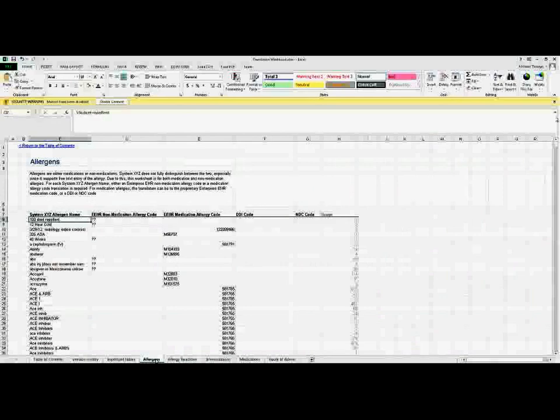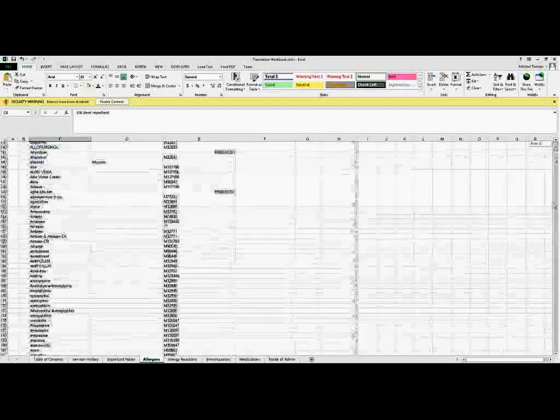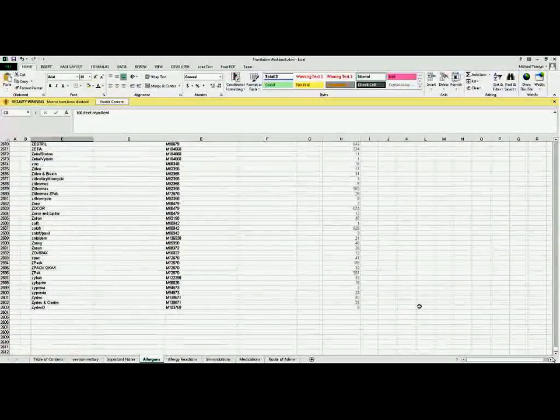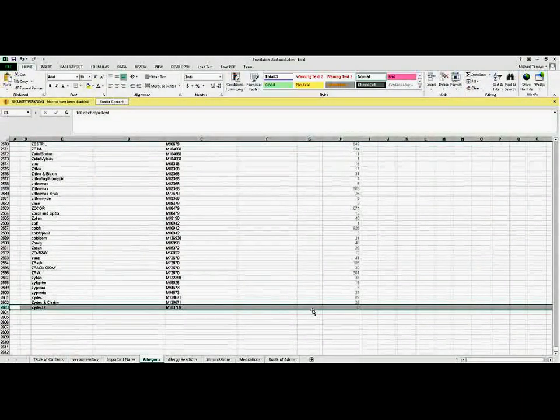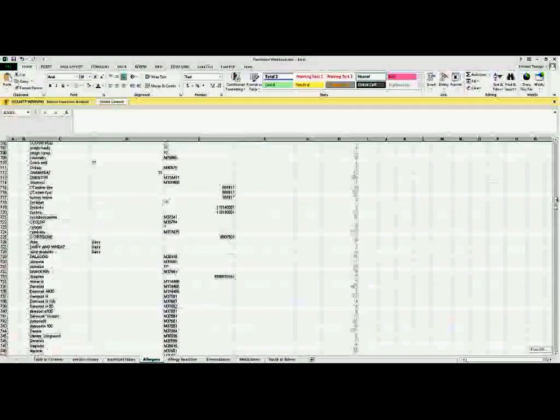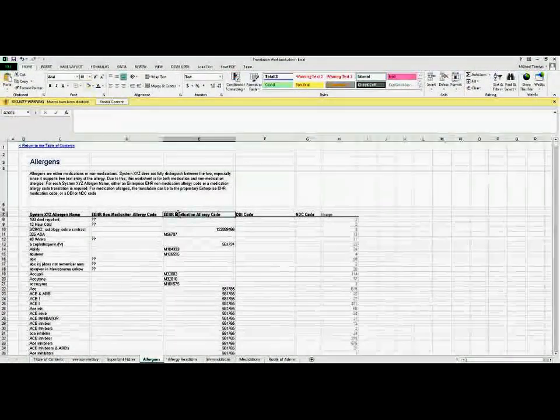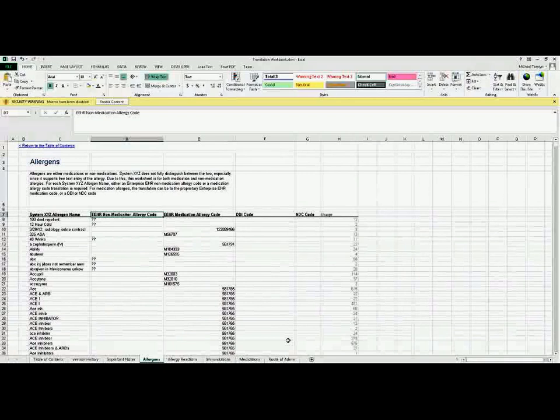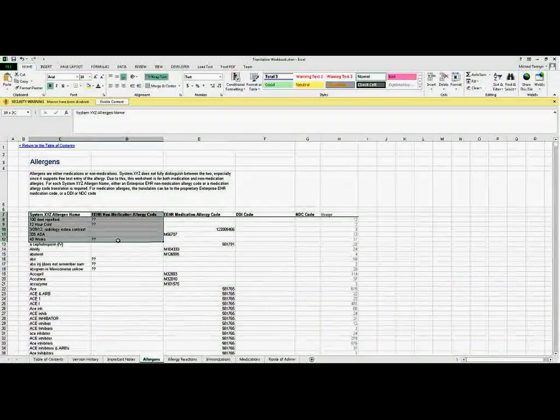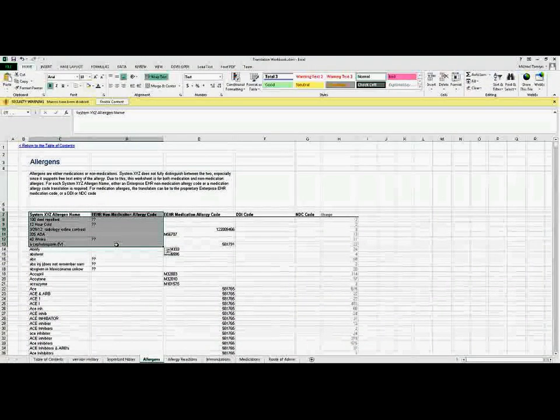And when we talk about allergens, the same thing occurred, where we have a very large number, a little over 2,600, and this client went through and assigned an enterprise EHR medication allergy code or non-medication allergy code to every single allergy that they wanted to be able to load. Some things that are really nice about the spreadsheet: you have lots of information, so try to provide all the information needed so that the users can actually do their transformations without having to do a lot of extra lookups in systems.